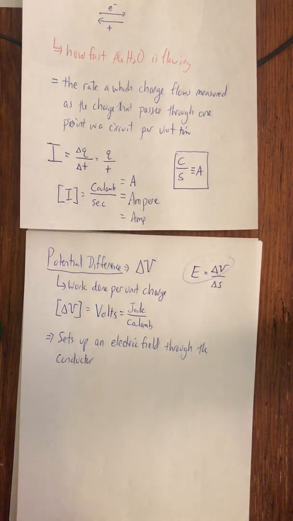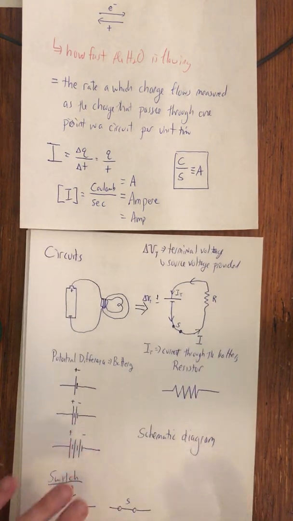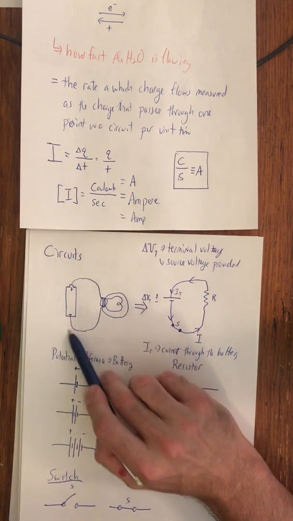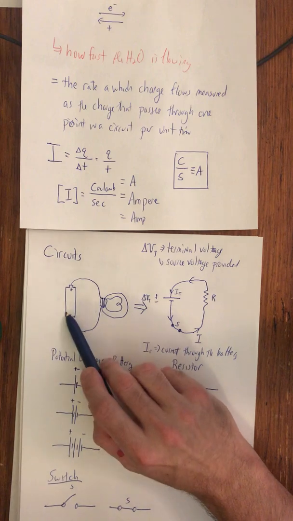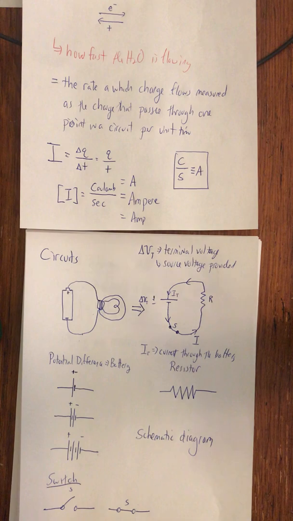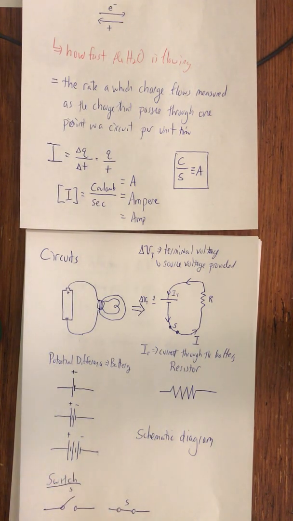Now, if you think about that, we said that the source of charges that were flowing were in the wires themselves. And so what happens is there's an electric field set up through the wires. Hopefully this makes sense, that electrons in the wire experience the field. If the field is strong enough, it's going to rip them off the atoms and force them to flow. The stronger the field, the stronger the force, the more charge that flows.